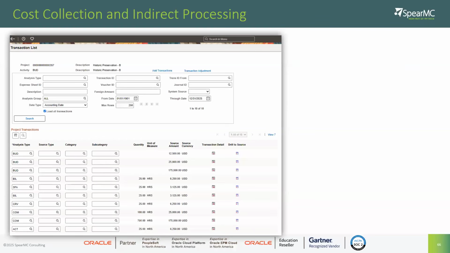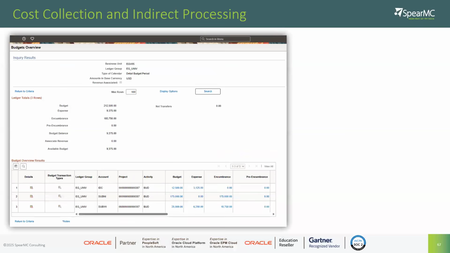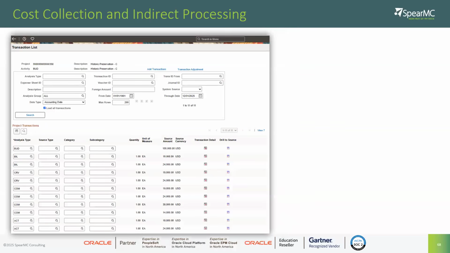I also have a reduction. I can see my prior commitments out there, as well as a reduction, the CRV reduction of my commitments. Same thing over here, the view into commitment control for the second project, and the costs being collected over into our project.